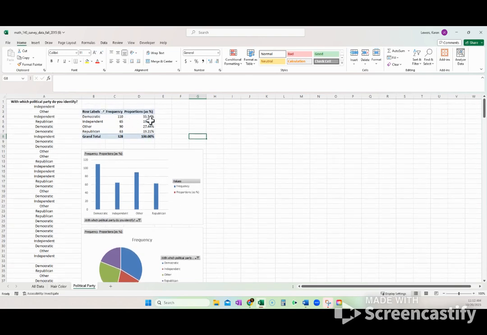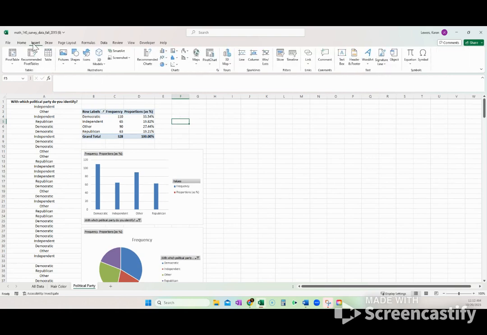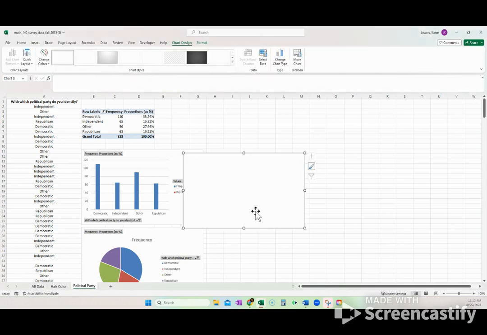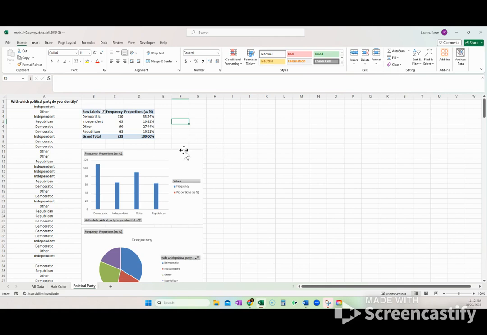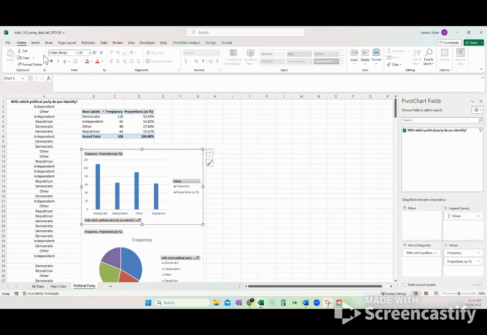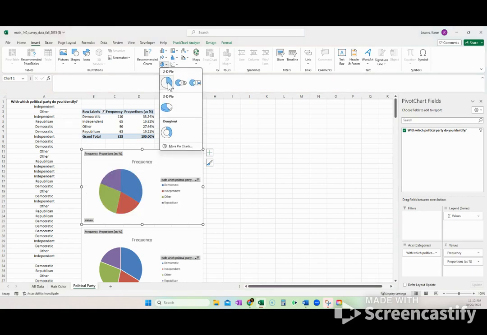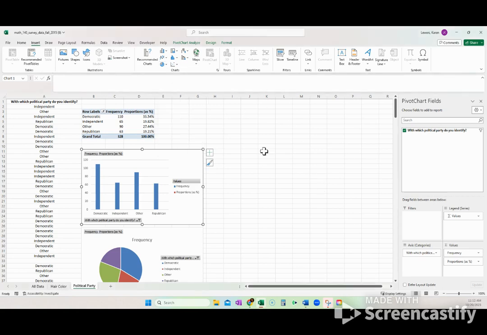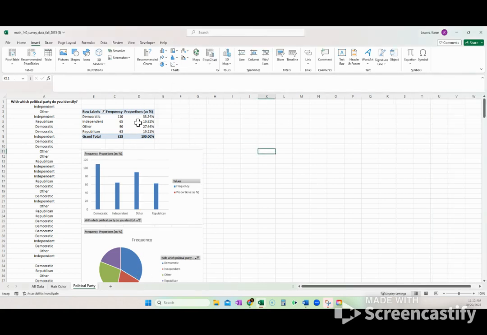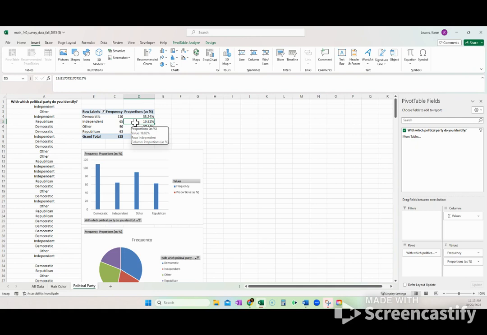So if I don't click in the data and I'm over here and I try to insert a table, or a chart, what am I going to get? I get a blank because there's no data. So I've got to be in the table. And also if I have this highlighted and I try to insert another table, then it's just going to replace that table. So I don't want to do that either. So make sure before you make the chart, you click in the table you want the data from, and then you say insert.